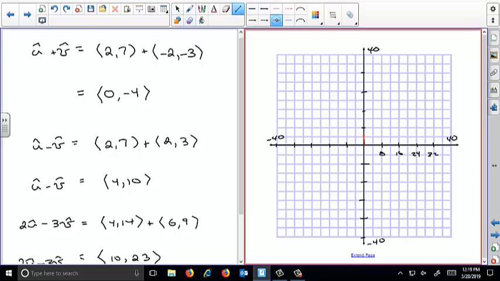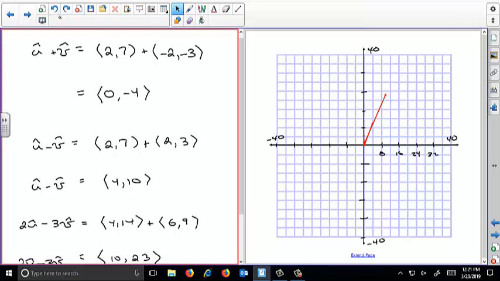And then I've got this one was 4, comma 10. So this is 8, 12, 10. So 10's actually there. So 4 here, and then 4, 8, 10. And then I've got one that's 10, 23. So that's 10 is here, and you'd go 8, 16, 20, 23. So they're not exactly, because what you look for is kind of the ratio here. To get 10, you'd multiply 4 by 2.5, I think. So 4 times 2.5 is 10. And if I took 10 times 2.5, I'd get 25. Yeah, so it's just looking at the proportion of each one of those.